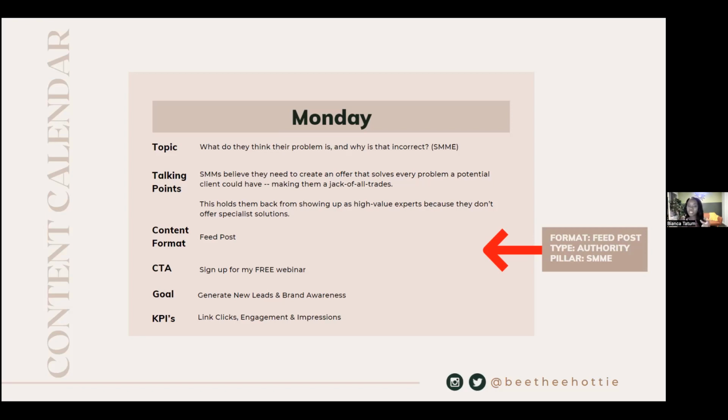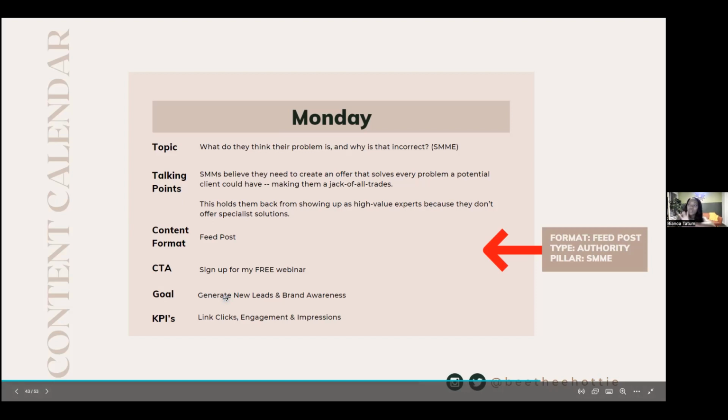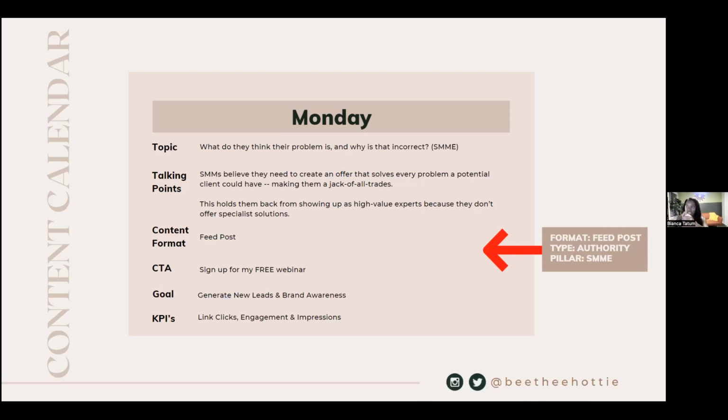So if I wanted this to be a picture of the client, I'll say picture of such and such doing such and such. Or if I needed this to be a graphic, I will put the bullet points that I know need to be hit in that graphic in this outline. Or if I wanted this to be a carousel, I would outline each page in the carousel. So when you're passing this over to the copywriters and the graphic designers, there are no questions on what I'm looking for. So yes, like I said, you guys don't have to be this detailed. If you would like, I think I have these details in the template that I provided, but if not and you want it, let me know.